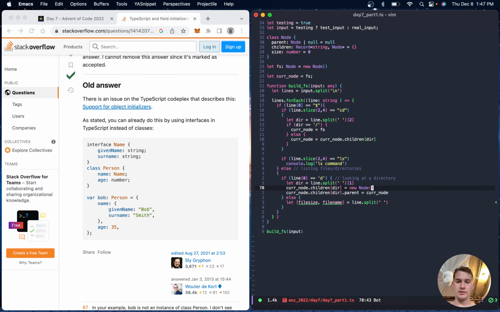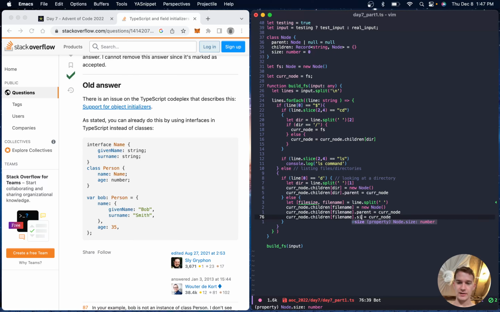Okay, then let me do something similar over here. Current node.children of file name equals new node. File name dot parent equals new node. And then we set a size equal to file size. Strings not assignable to numbers, so we'll parse as that. Let's just see what happens.